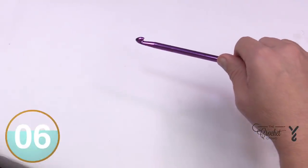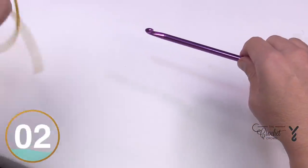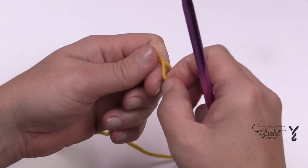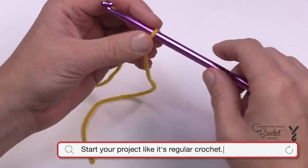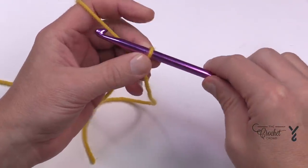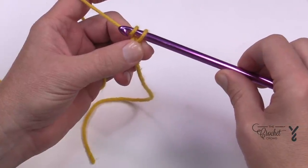I'm going to demonstrate — if you want to grab some yarn with me — how to do Tunisian just from the basics, teaching you the simple stitch. Let's begin by creating a slip knot. You can let me know in the comments if Tunisian is brand new for you. I want you to chain a total of 10. You're going to operate this like it's a regular crochet hook, so just yarn over and pull through — we're going to do this 10 times.